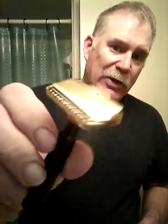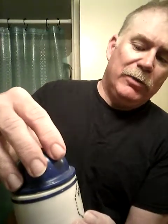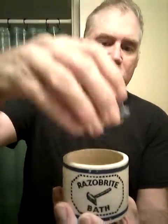This is actually a razor I just got in. I bought another one of the G3 sets, and it's got the Bakelite hand on the head and all cleaned up really good. So it's been through its soak. I don't know if I ever showed you all this. I've got a little Razor Bright ceramic bath. It's got the hole in the top. You can put the razor in and let it clean in the alcohol and all. A good friend of mine gave me one that I've always enjoyed.